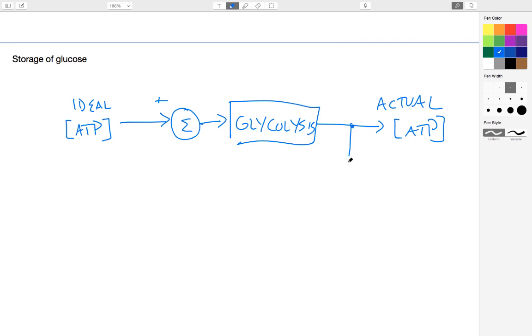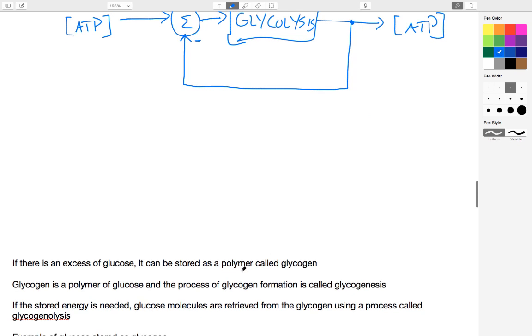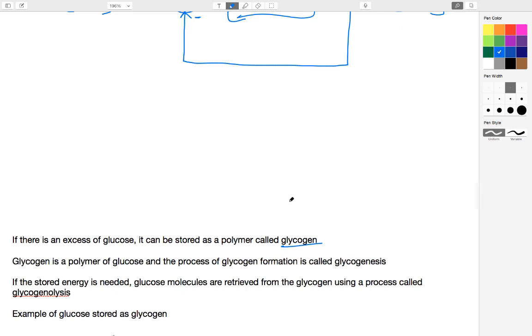And so glycolysis essentially is a negative feedback loop that allows the cell to control how much ATP is being produced. And in this way, the cell can control the rate at which glucose is converted. So say you still have lots of glucose and you don't actually need a lot of ATPs at any given time. What happens to the glucose? Well, your body will store glucose in a special polymer. It will start to string the glucose molecules together one by one in a polymer called glycogen. And this process is called glycogenesis.